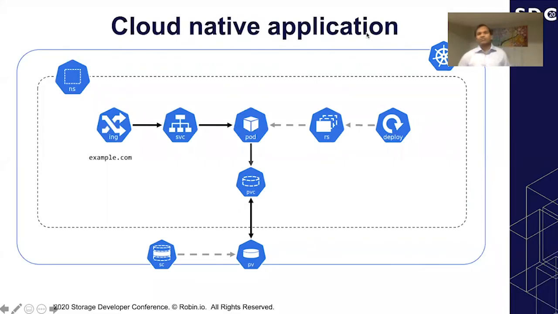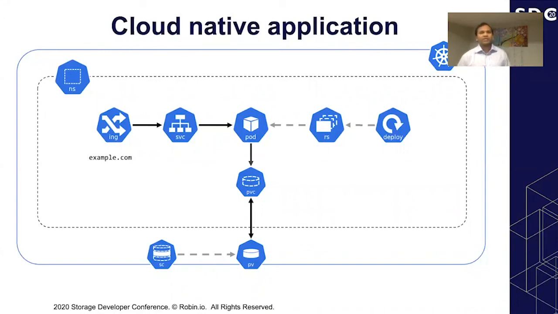Let's look at cloud native applications and Kubernetes. The cloud native application approach is different from monolithic applications. Cloud native applications are broken into multiple pieces which can be independently developed, deployed, and upgraded. This gives agility to enterprises. Kubernetes has become the de facto container orchestration platform to run these kinds of applications, because it has a lot of features which help in deployment, automatic rollouts, rollbacks, and self-healing.